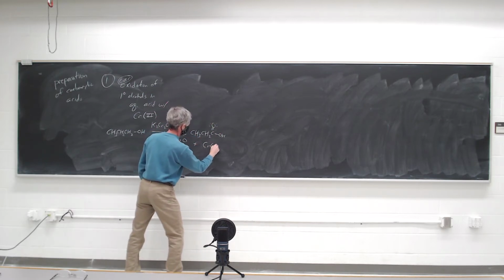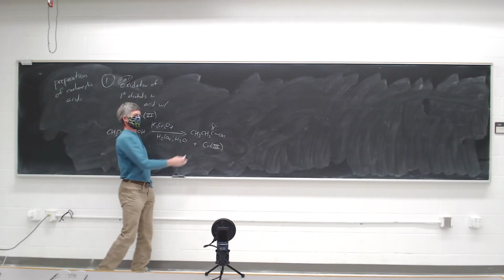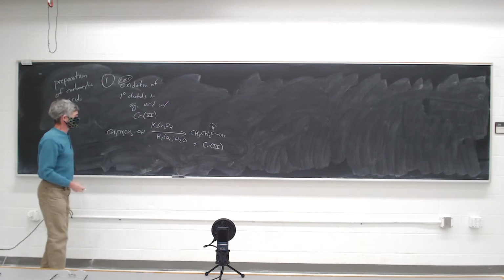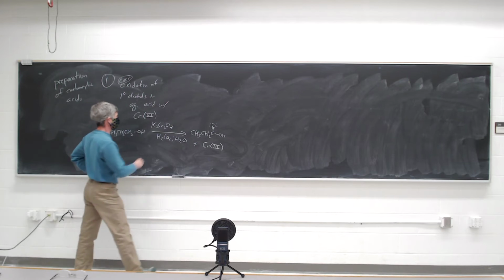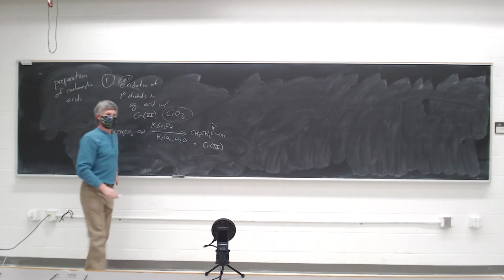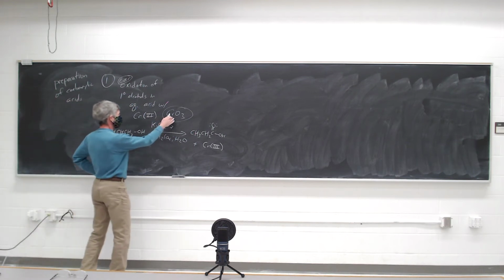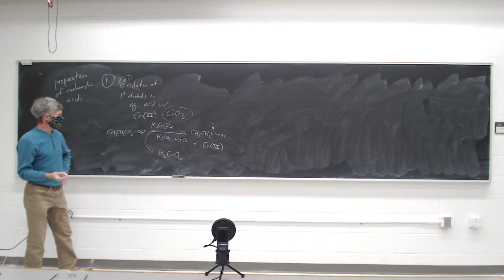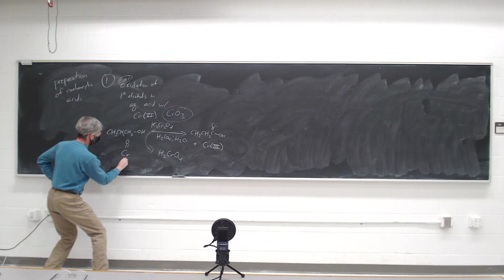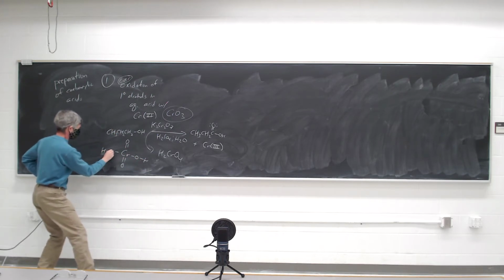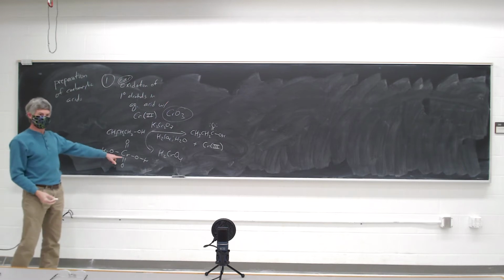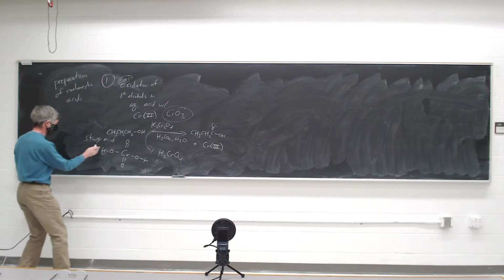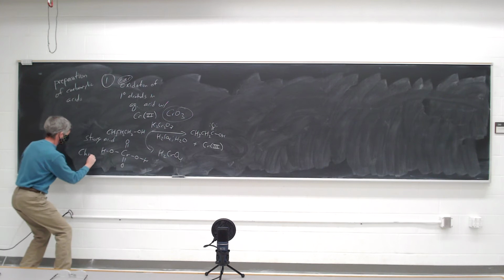And chromium-3. Chromium-3 in solution is green, chromium-6 in solution is orange. So the reaction even kind of tells you when it's done by turning from orange to green. It doesn't have to be K2Cr2O7. It could be CrO3, which is another form of chromium-6. And both of these, when dissolved in aqueous acid, become H2CrO4, which is the chromium analog of sulfuric acid. So what actually does the oxidizing is chromic acid. It's a strong acid. It's not one of the 7 common strong acids, but it's a strong acid, and it will do the oxidation.